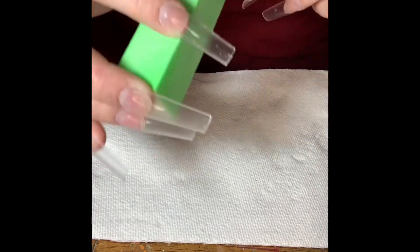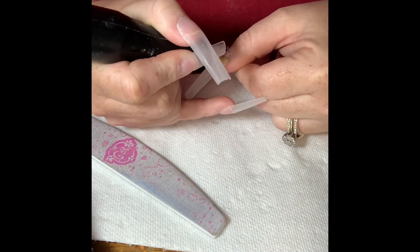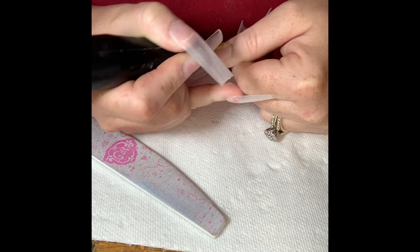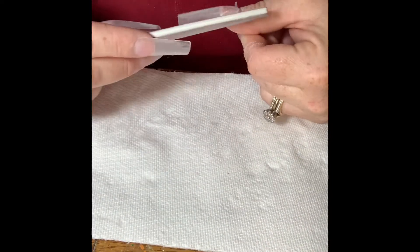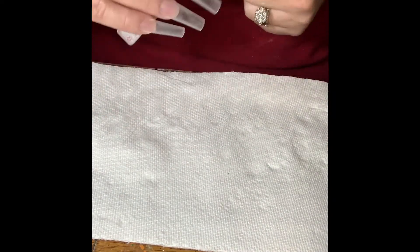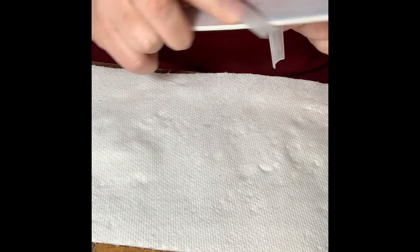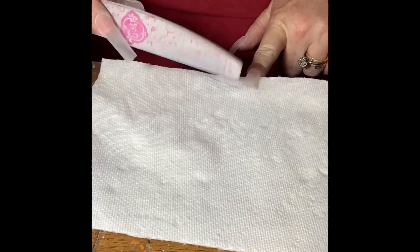So now I'm just taking a buffer block and buffing the shine off of all of the nails. Then I am going in with an E-Nail Couture file and just sort of shaping them up a little bit. Then I also go around the edges with my cuticle bit — this is a cone bit from Sally's Beauty Supply. They did start carrying some actual nail bits. I am just getting off any of the excess gel that has leaked out when I was flash curing them, and just kind of shaping up around the nail, getting any little bits and pieces off. If the nail is not roughed up, the gel will not stick, so I'm making sure I have all of that roughed up and all the shine off.